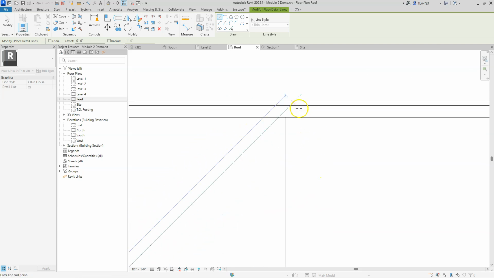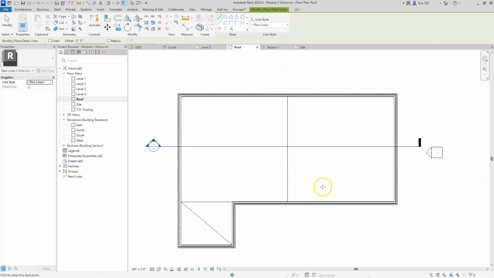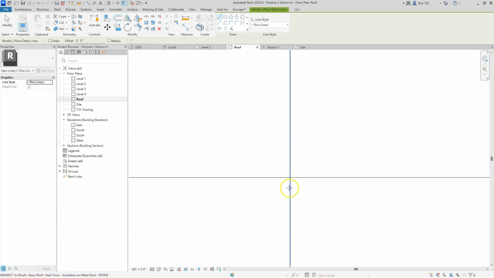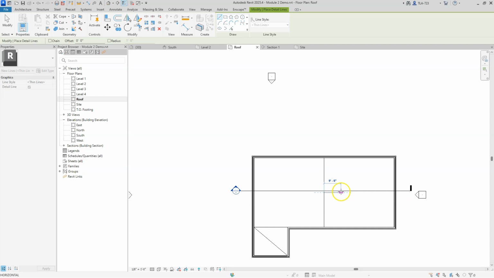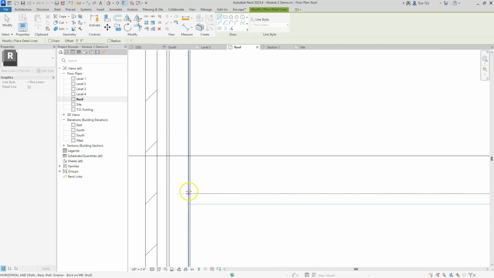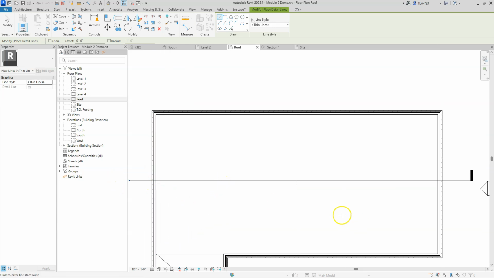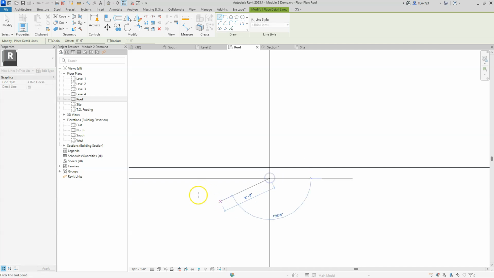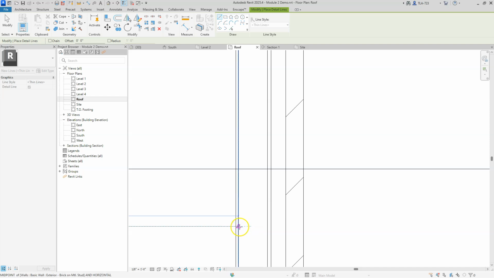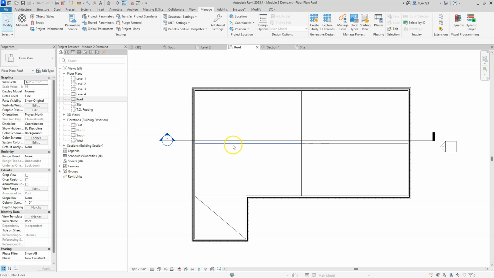You might be running the same problem, you might not, your settings might be different, but either way, fortunately in Revit there's more than one way to find the center of a rectangle. I'm just going to go from the midpoint of this vertical line then straight across, and again I'm just marking the center point so I know where to place that drain. So I got one there. I can pick the midpoint of that line, and I'm going to create one more over here. And again, I'm just running it out to the edge of the roof so that I can track that midpoint for those drains.